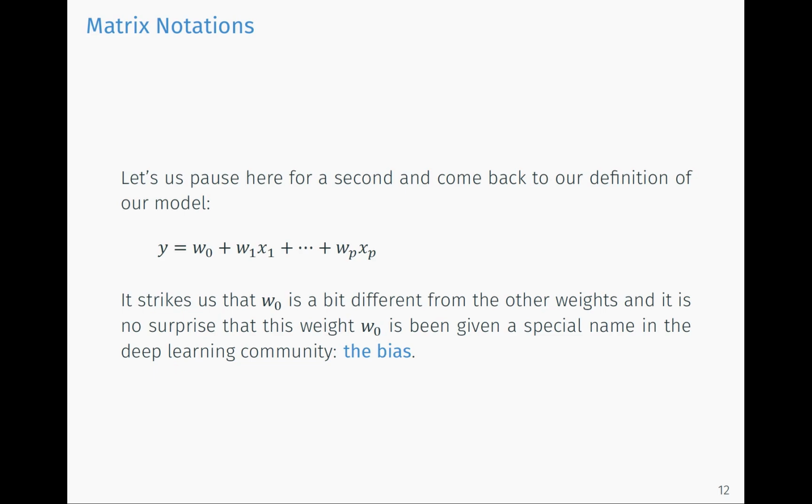Let's come back for a second to our model. The reason I'm going there is that it's a bit of an annoyance, and it'll be true in deep learning and everything else. Your model here has W0, which is the offset, or the bias, or whatever you want to call it. We don't have to have that. Sometimes with some models you don't want W0, you don't want to estimate any offset. You just say your model is W1x1 plus so on up to WPxp. So it's kind of an optional thing to have W0 or not.